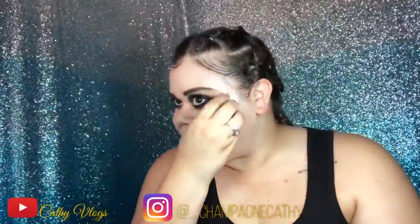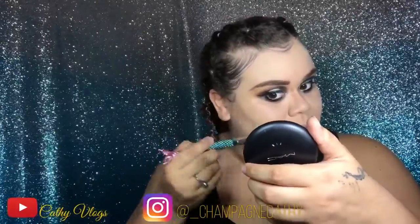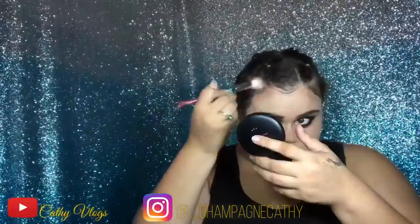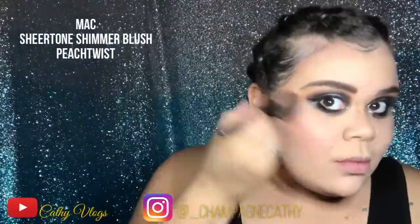Yeah, so I started using this MAC foundation, which has a very nice neutral undertone to it. And I'm blending it in with a powder that has a nice warm undertone to it. It's kind of giving me that balanced out look because my skin tone isn't really all that even. I tan in certain places, which is very annoying. And I'm gonna just contour, just add a nice little bronzed look. Yes, I do contour over my edges. If you have a good edge gel like me, you can contour over your edges.